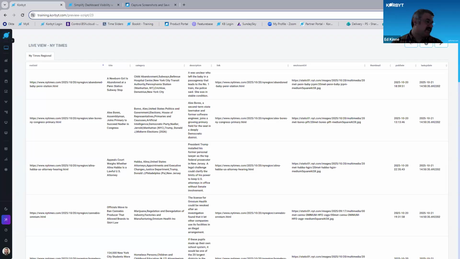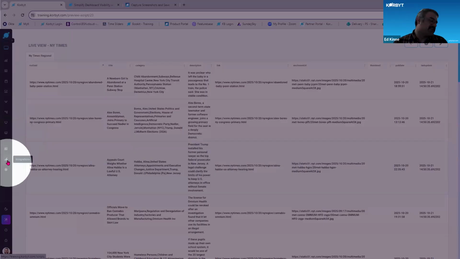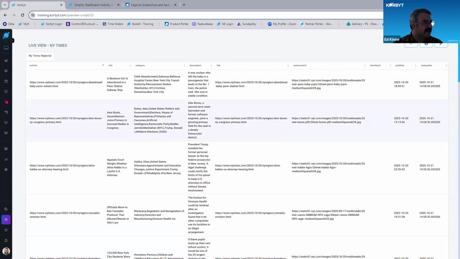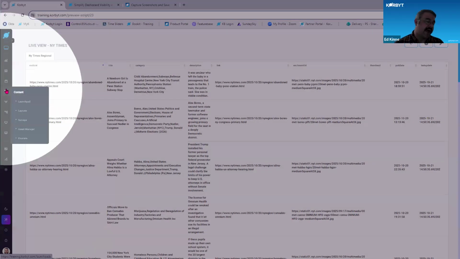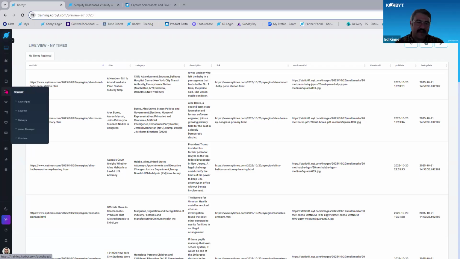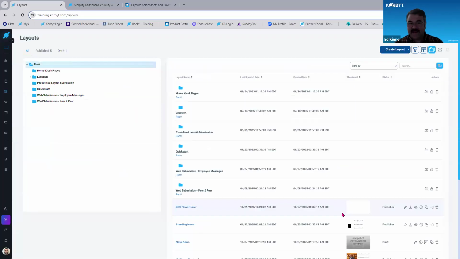So today's topic, data visualization. This happens from your subscribed data, your data integrations. The visualization of this information is built in layouts. So we're going to go into the content section, either of the enhanced sidebar UI, which we can turn on if you're seeing this and interested in having it in your system, just let us know. Or if you're in the mega menu style system, it's still in the content section. And then the layouts section. So we're going to build a new layout design here together that's referencing and pulling in the data.